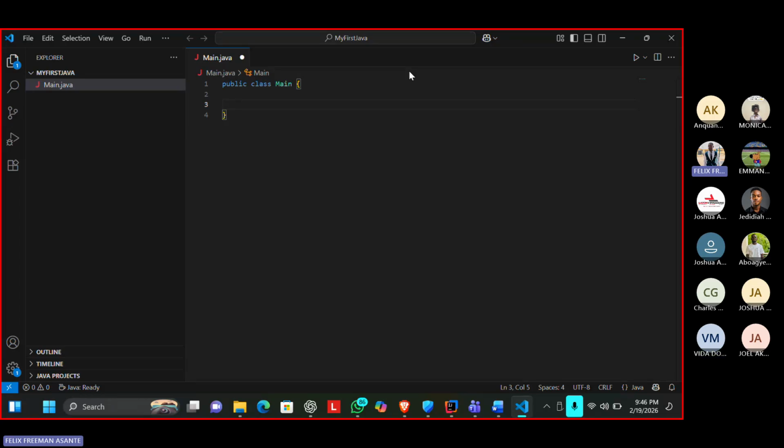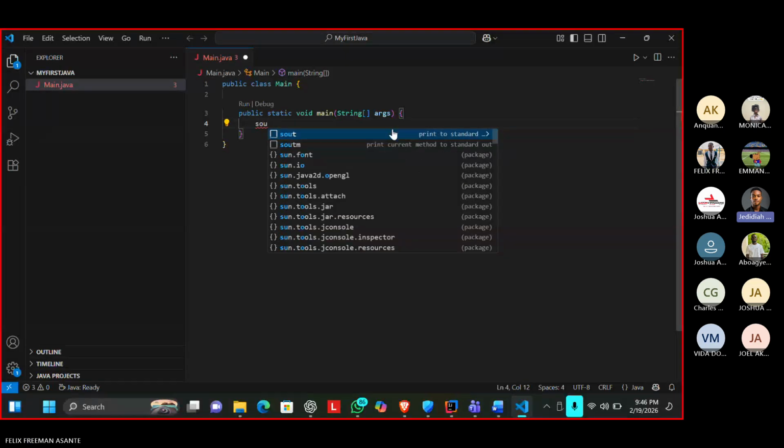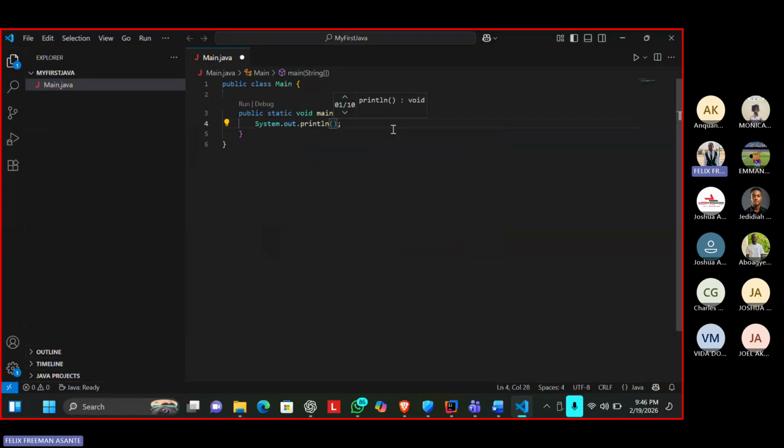Then what do I type inside here? Public static void main. Do you see it down here? Static. Yes. So I press enter on that void one, main. You see it? These are the extensions working. When I start typing the sout, you see the same thing is happening here now. That's after the extensions are fully installed. Now I can print out something in a string format.